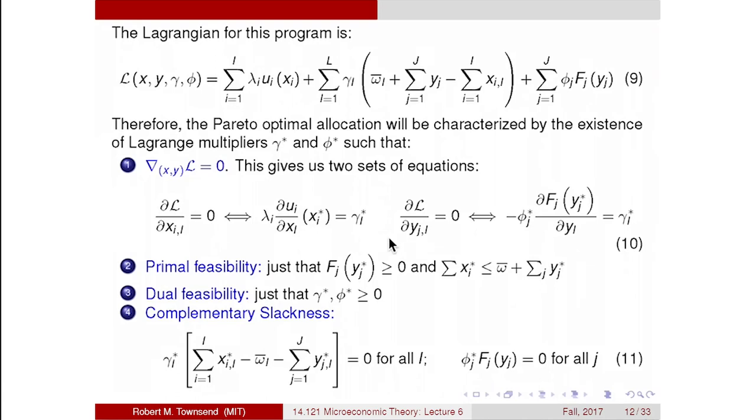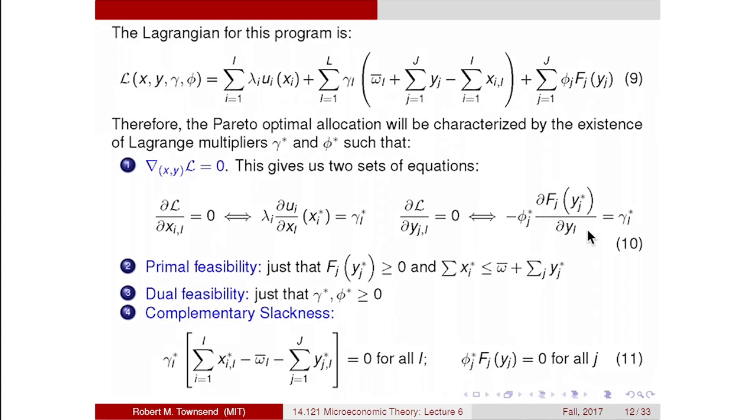Likewise, for the Lth good, for the Jth firm, set the derivative of the Lagrangian to 0. Where does that happen? It happens here. So there's a gamma L picked up, and over here we pick up a derivative. Okay, so this would be positive, equal to 0, so one of those terms has to be negative. We subtract it off and we get this expression.